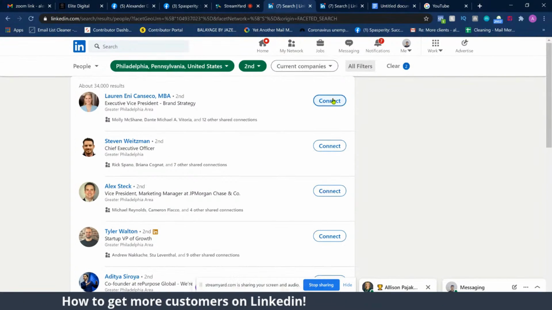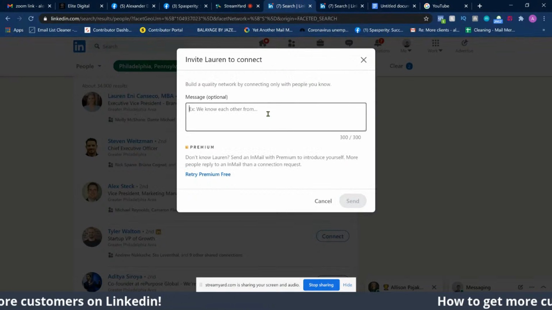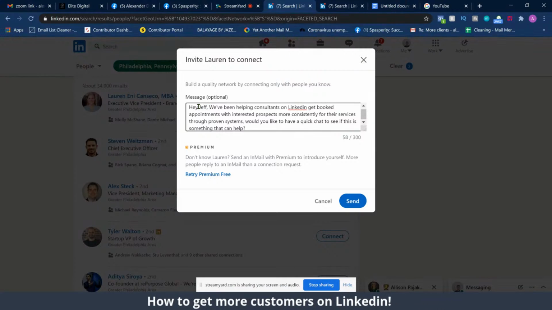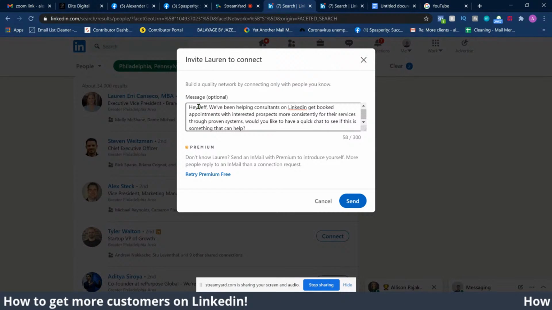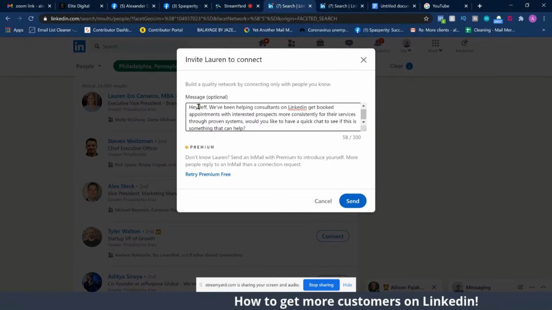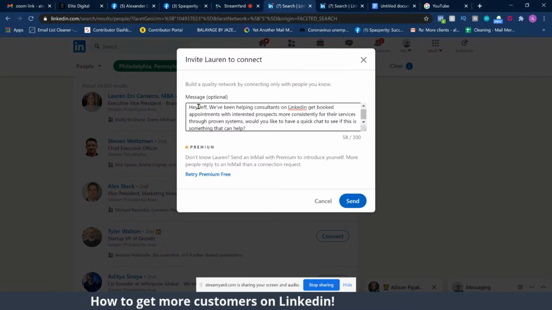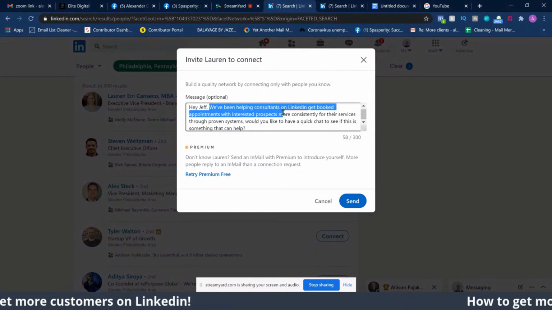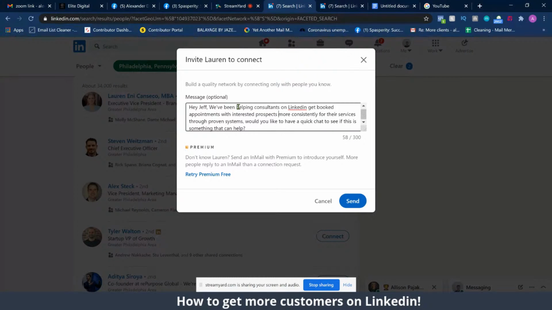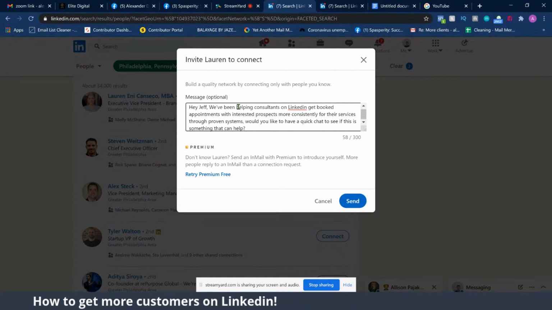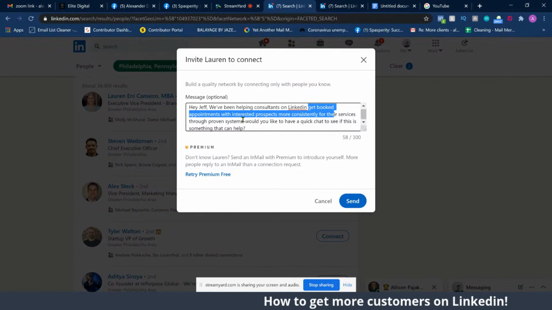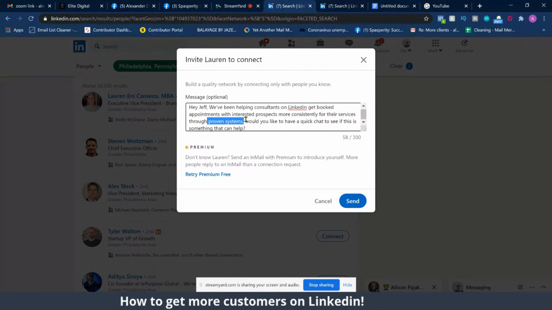So right after that, you're going to hit connect, you're going to add a note, and then you're going to send a message. So the structure that I use for a lot of the messaging, and yes, there are some things that are specific to you that you have to think about in terms of your audience and what your product and service is. But very simply, I start out by saying their name. I say, hey, this is who we help. In this case, I think we were searching for nonprofits, but I'm just using this as an example. Who you help, how you help. In our case, we help get booked appointments more consistently through proven systems. So be very specific with that.